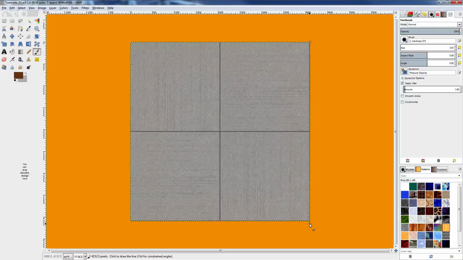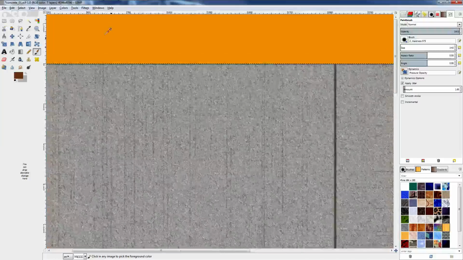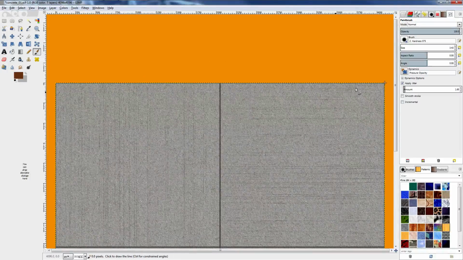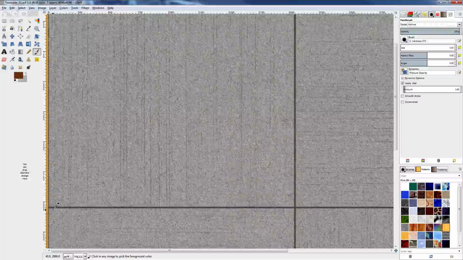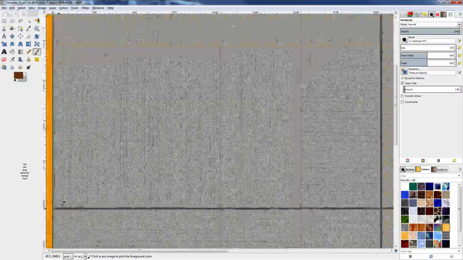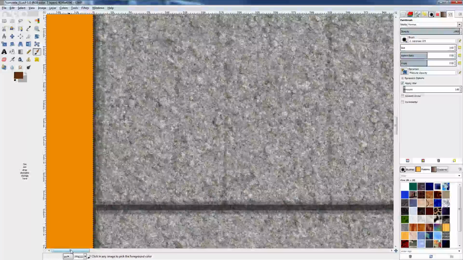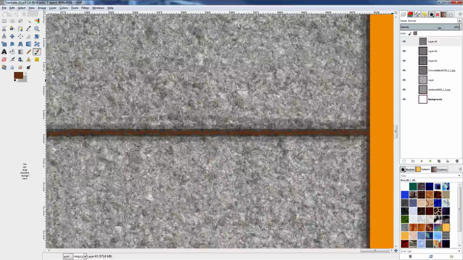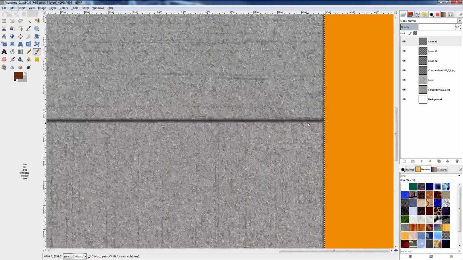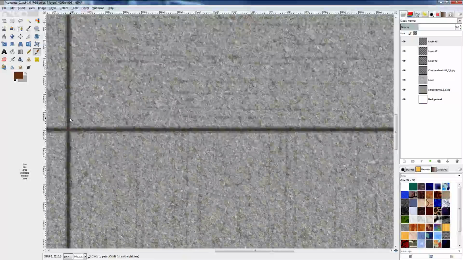Nice. I don't want too much of this. I just want kind of a little indication, a little more something going on. Might be a little overkill, I guess, considering how small these grooves are probably going to look from the cockpit, but they are kind of what make this concrete. So, and if I bring the opacity of that down, I like that. It adds a nice little touch.